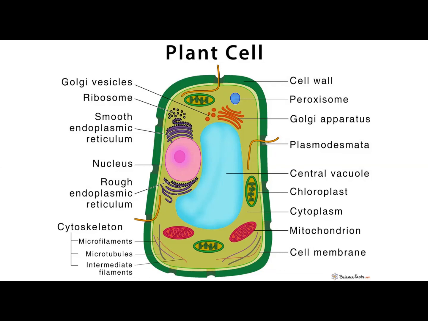In the same way, this is a plant cell. It also has the same organelles as the animal cell has, except for a few. It also looks different in shape. You can see Golgi complex, ribosomes, endoplasmic reticulums, nucleus, mitochondria, and cell membrane. Two new organelles you can see here which are not present in an animal cell are cell wall and plastids. It means that cell wall and plastids are contained only by plant cells.